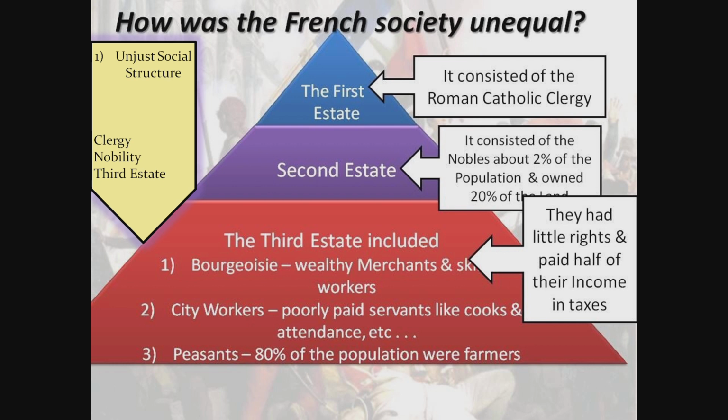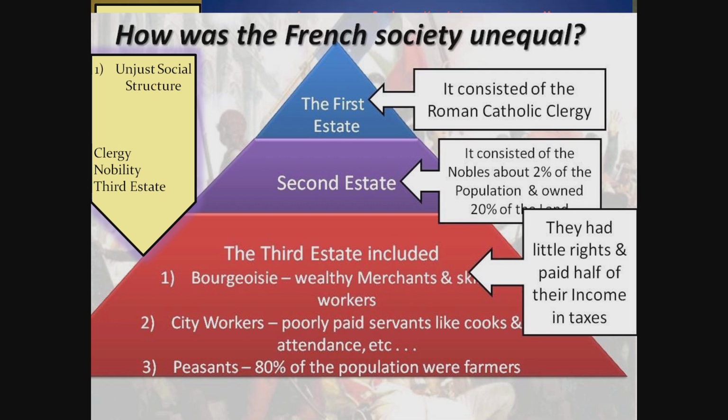So we were talking about the taxes. So who will pay the tax? The point of conflict was here. Only this third estate will pay the tax. Though they had less property, they were poor people, they had to pay the taxes. So that was the first point of conflict behind the French Revolution.